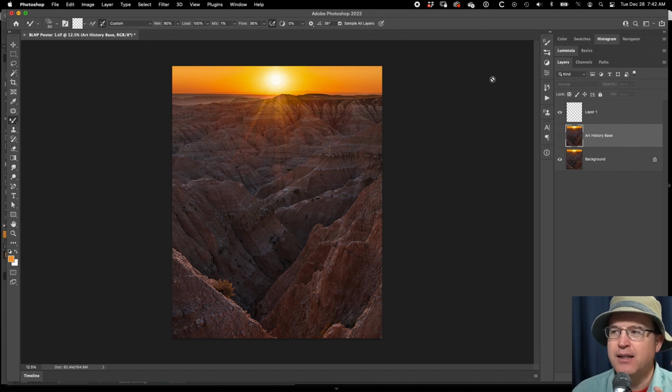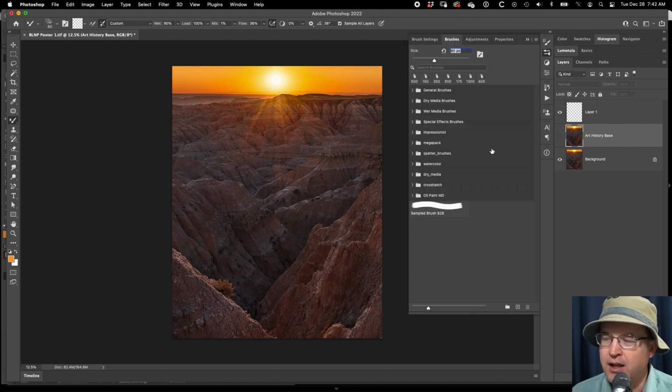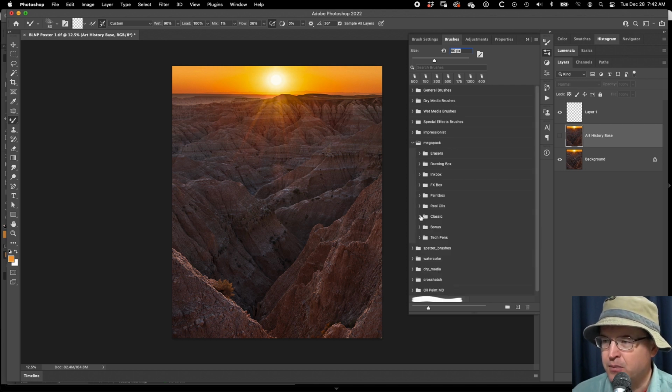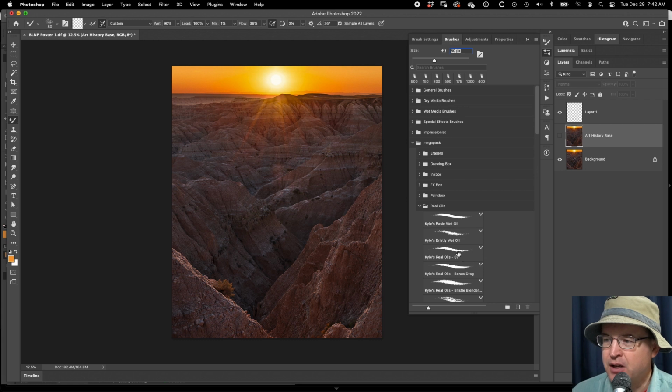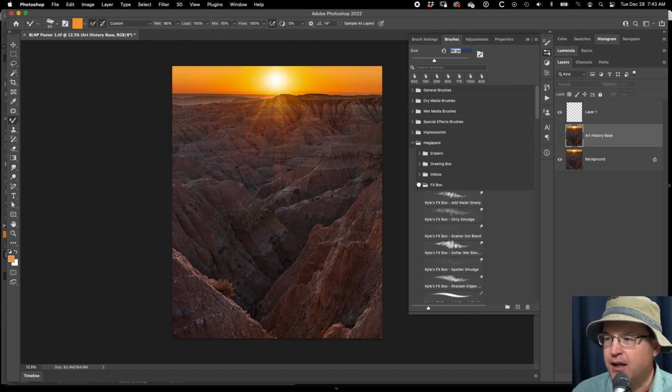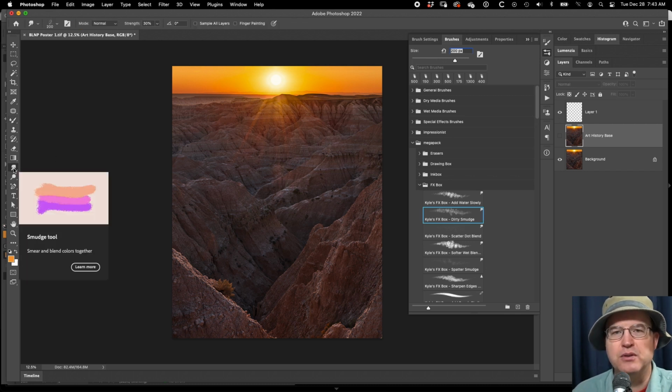So let's take a look though. This can be a little bit confusing. Let's take a look at what's going on with the Megapack mixer brushes here. I'm going to go back down to the Real Oils, and you can see here on this Real Oils 1, this is the base one. This is the one I use as my initial start. This is what really comes through really well. But notice this little icon here. I've got a great little icon that is the exact same thing as this mixer brush here, so it works really well. If I were to take up, say, this brush, notice it has this smudge icon. When I click on that, it switches me to the smudge tool.